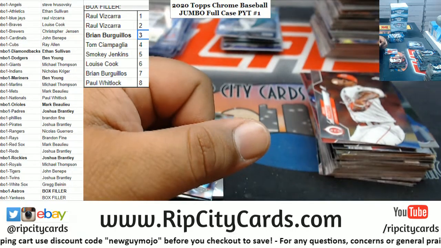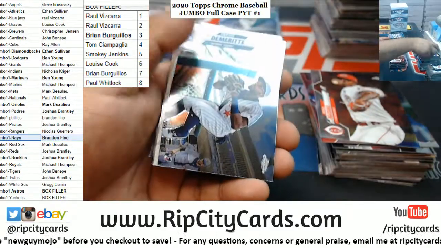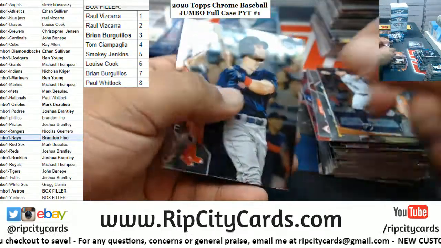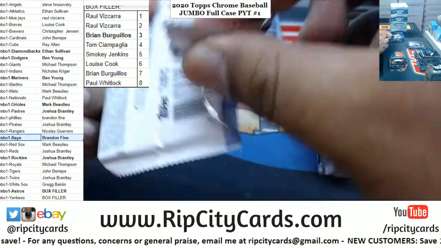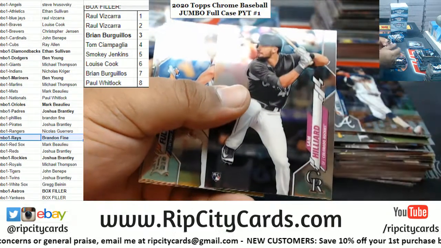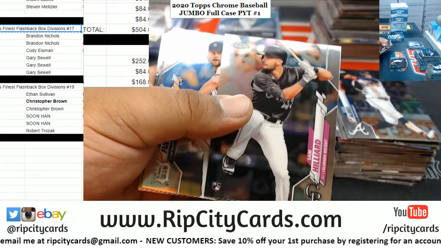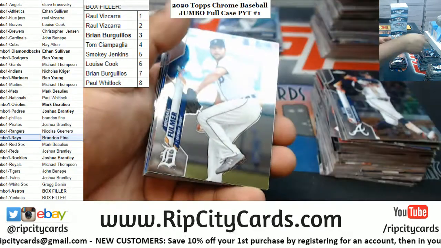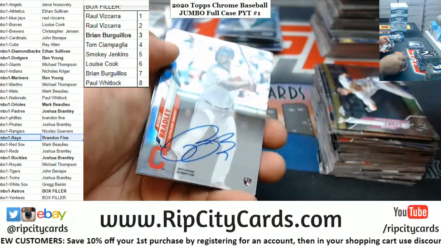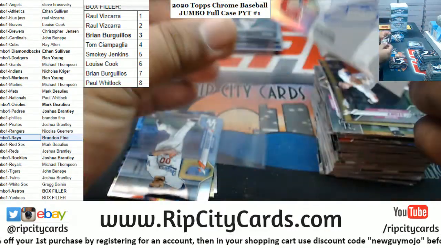Does the Beckett site have the variation pictures? If so, that'll be a lot easier. So I could just take a gander at it, put it in the old computer, be in my brain. Put that photographic memory to use. Cardboard Connection got most of them. I gotta take a gander at that link. Put that there later. All right. Hilliard Rockies rookie. Fulmer Tigers, Blackman Rockies, Altuve Astros. Yeah. Bobby Bradley, Indians rookie autograph.